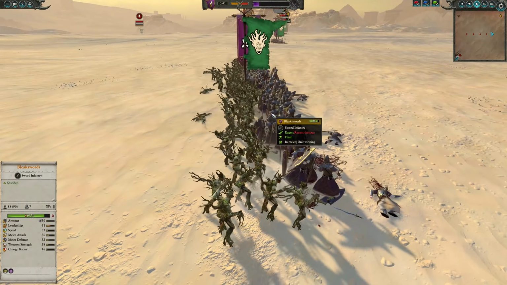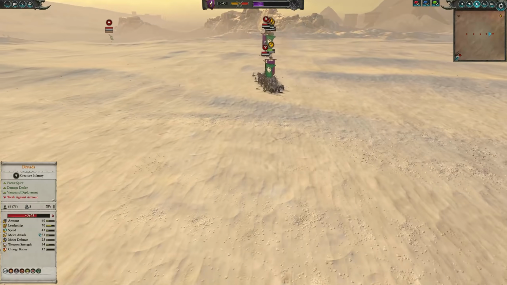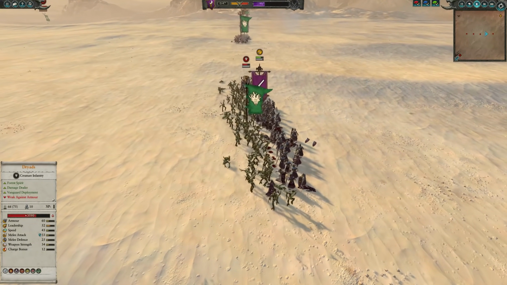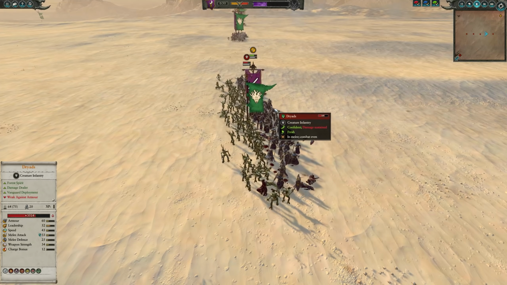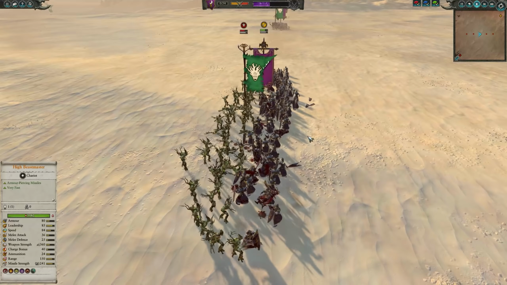They're taking on the Dryads. Fairly even damage on the initial charge. Dryads, of course, a little bit more expensive, about 100 more expensive than Bleak Swords. But they are taking a pounding. Bleak Swords actually dishing out quite a bit of damage as the fight wears on.